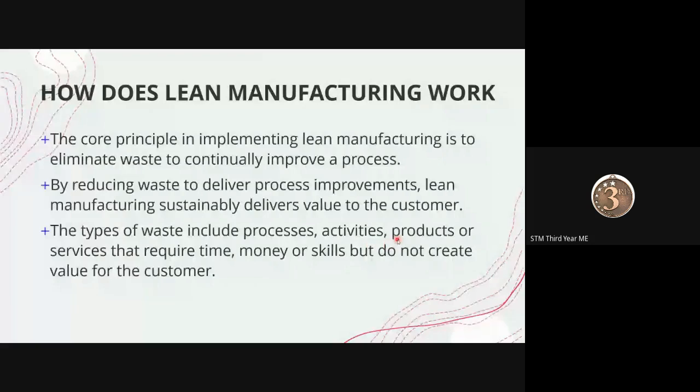Then products or services that require time. So time is one of the factors that is affecting lean manufacturing. So anything that you can produce in a short period of time is termed as a much better lean manufactured product. If you are taking much time for the product production, then it is termed as a wastage of time. So that is another concept of the waste that occurs in lean manufacturing.